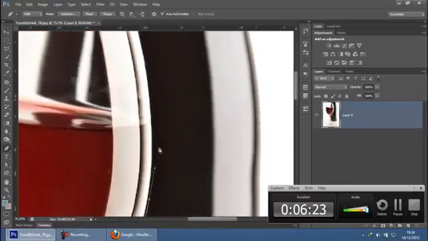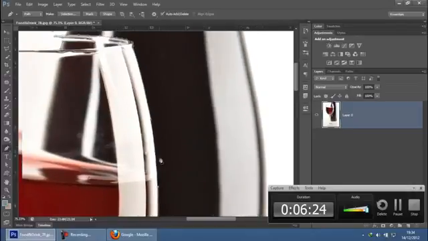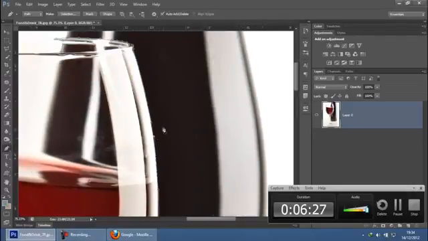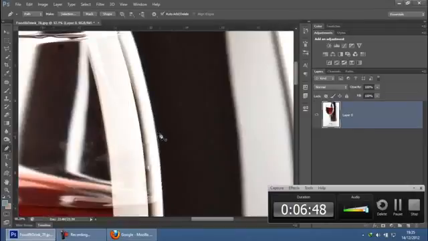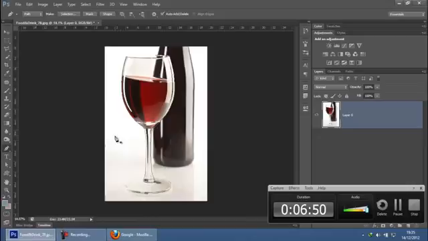Okay, so say now you were about to end what you had started, like your full selection or your shape. When you go to the last point, you should see the pen tool icon with a small circle below it, as you can see on the screen. That means that you are about to end or complete your particular shape. Now you can see that I've properly selected the full glass.